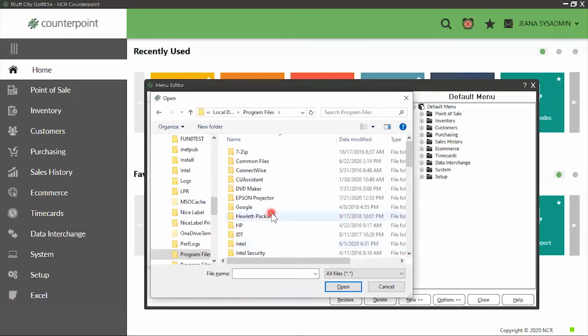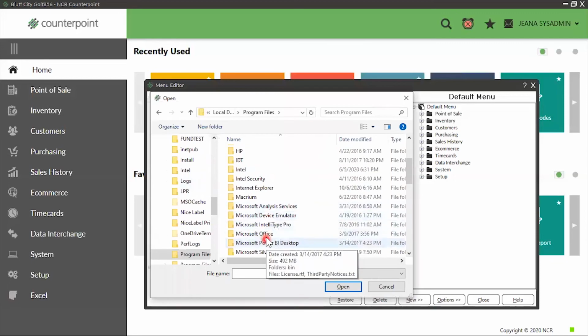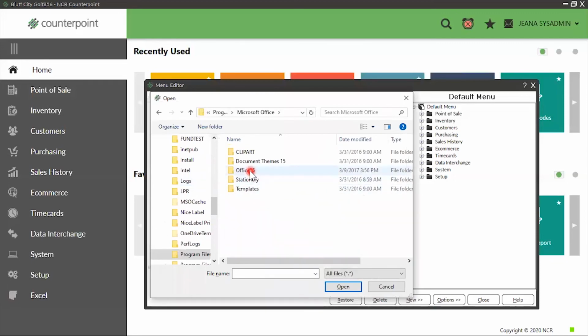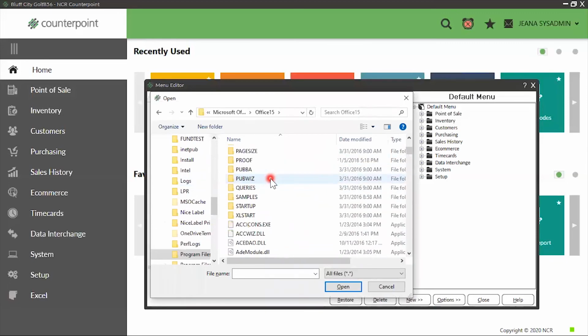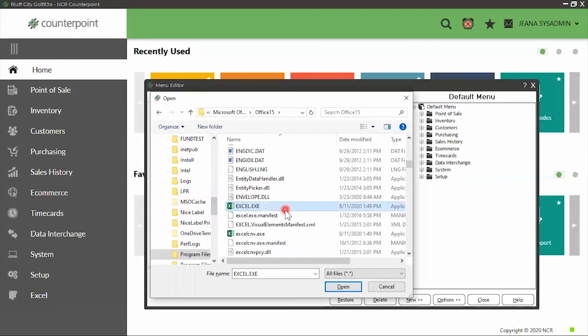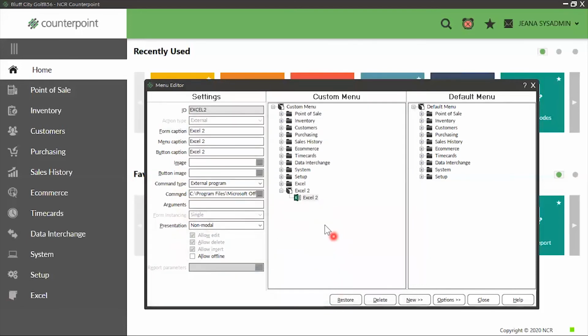I'm going to go to Program Files. I'm going to go to Microsoft Office. I'm going to go to Office 15. And now I'm going to scroll down and find excel.exe. I'm just going to highlight on that and click Open. And now my menu item doesn't have an X on it anymore because it's actually linked to Excel.